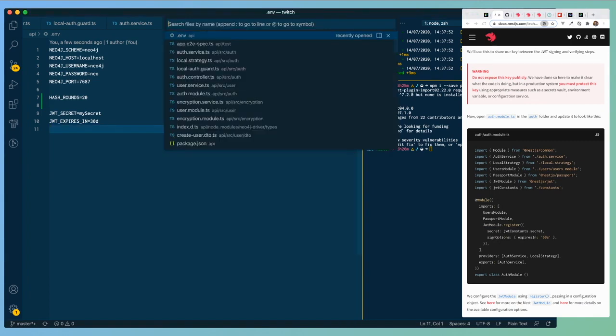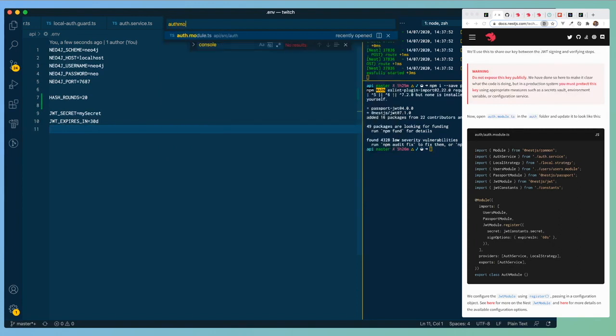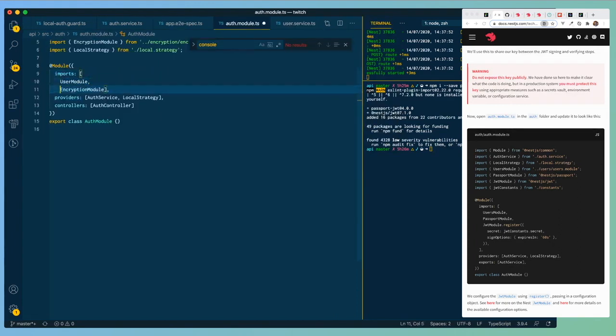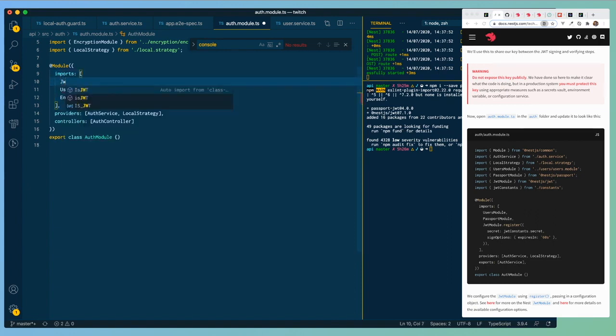So if I open the Auth module, what I want to do inside here is register the JWT module. Oh, IntelliSense. Yeah, cool. So that's the module that we want. We can either use register, like it has in the documentation, and that will just take the static values.